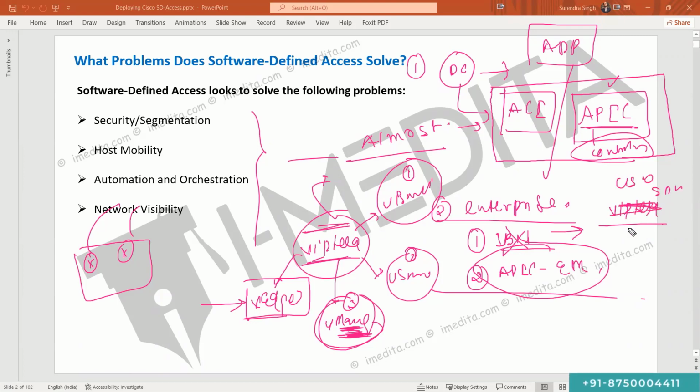And later on, once the acquisition and everything was done, nowadays it's just Cisco SD-WAN. So all the documents and everything have now moved to the Cisco side, not the Viptela side. All the support and everything you will get from Cisco nowadays.